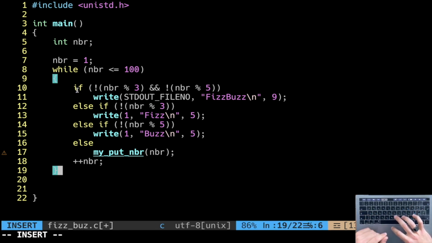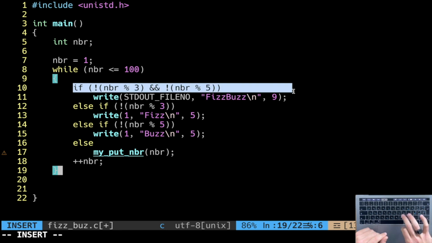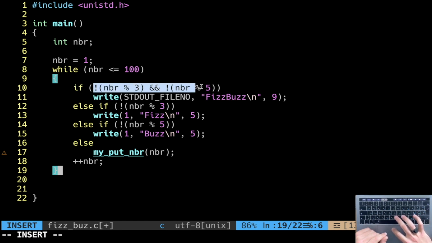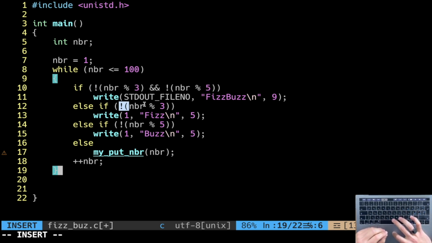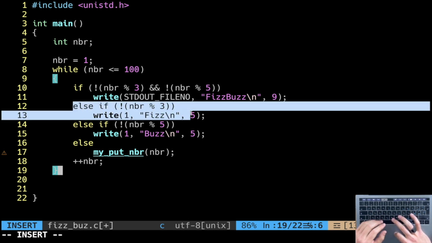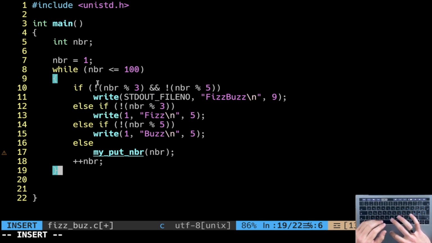It is pretty important to start before everything with checking if the number is both divisible by these two. Because if we start, for example, if the number is divisible by 3, and we get the number 15 as an input, what is going to happen? Well, I'm just going to print fizz, right? And then that's it. It's not going to perform anything else because we entered this specific branch. So first of all, check if the number is both divisible by the two numbers.